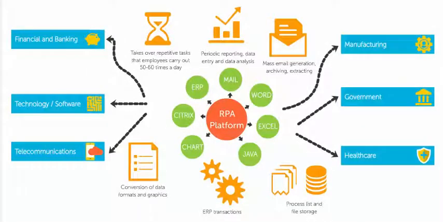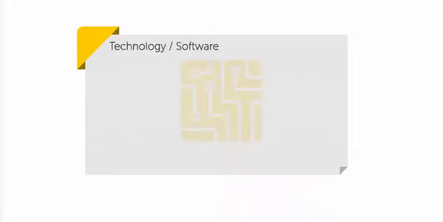Maria then moves on to highlight the industry use cases and some of the specific business processes in each industry that are benefiting from RPA. For instance, in the financial and banking industry, RPA is being extensively used for data validations, report creation, and data migration between banking applications and customer account management. In the technology or software industry, RPA is being used in hardware and software testing for functional, load, and mobile performance, as well as application integration.